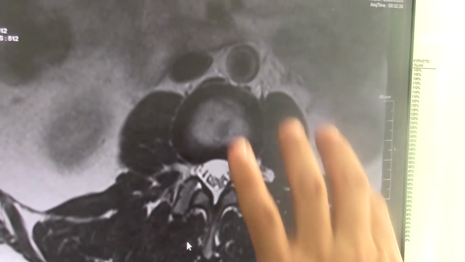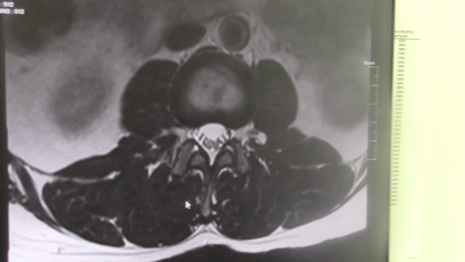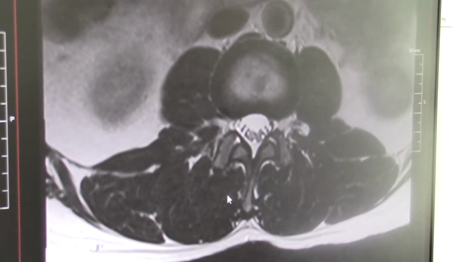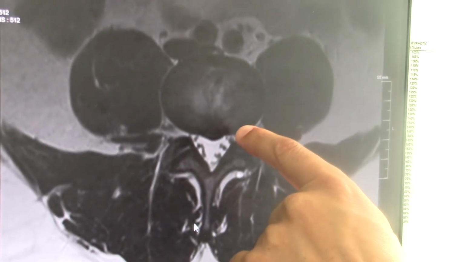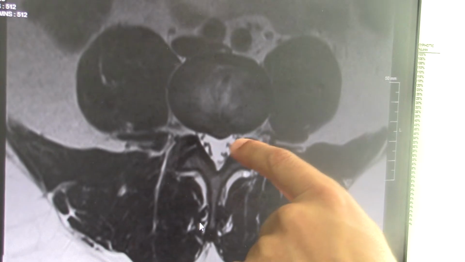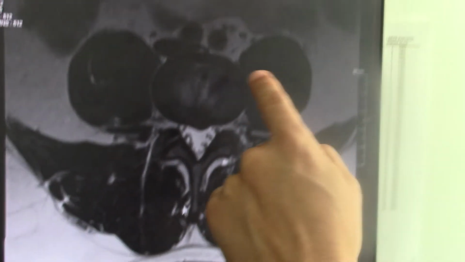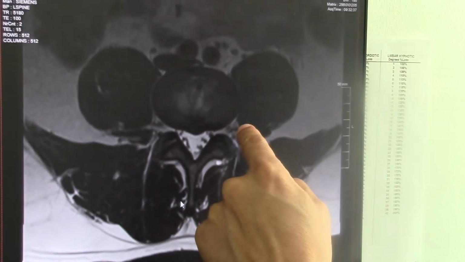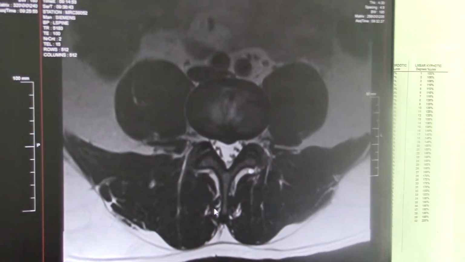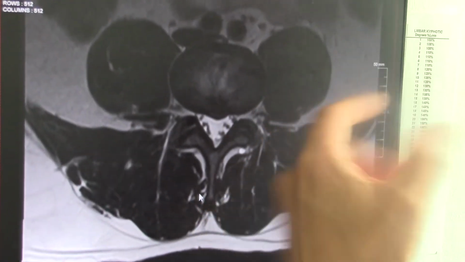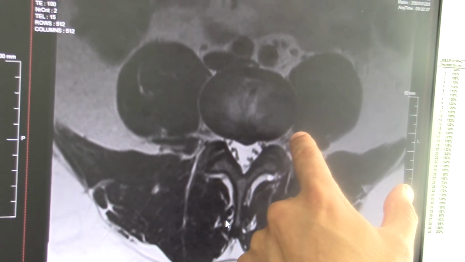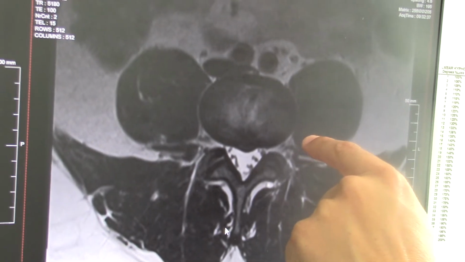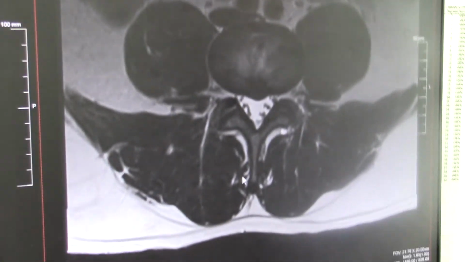Now, we're looking at a normal disc here, but I'm going to take this line and bring it to the bad disc. And now we're going to take a look at the disc, and we can see my lovely herniation going out into the center, and we can see it also going out to the left-hand side. So this completely explains why I was feeling that left-sided pain. Not only because I landed on my left side, but because I herniated the disc and it started to squeeze on the nerve root on that left side.